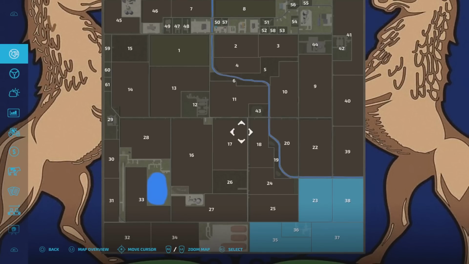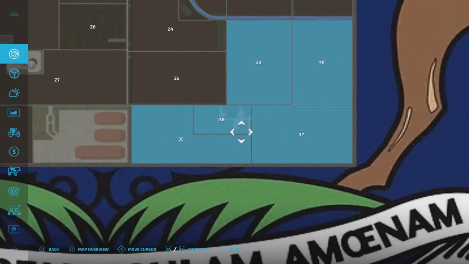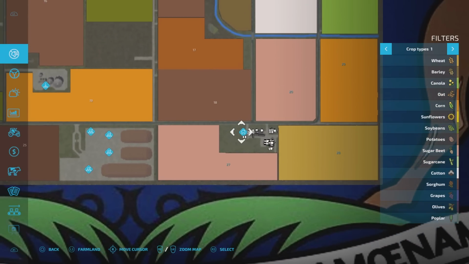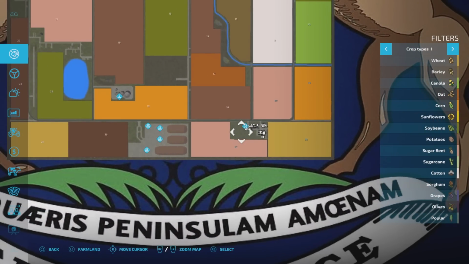On New Farmer, we do start with all of these fields down here: 23, 38, 37, 35 and 36. 36 has got the main farm area on. As you can see, we do have a sleep trigger down here as well. We'll talk about slot count stuff in a moment because all of the equipment is down here.